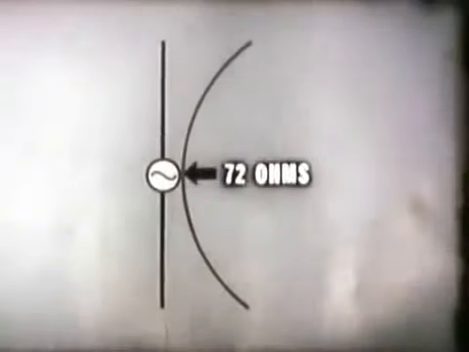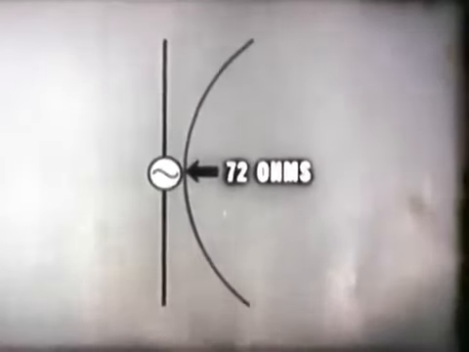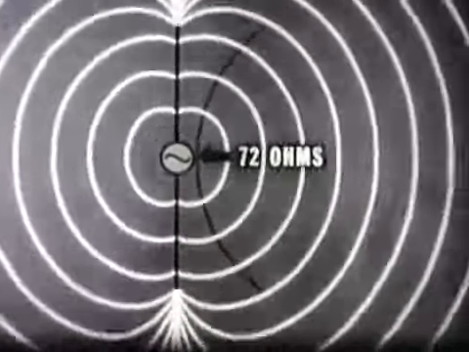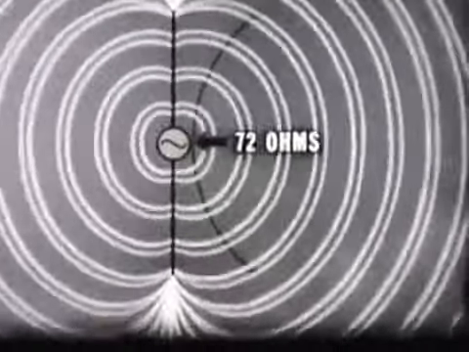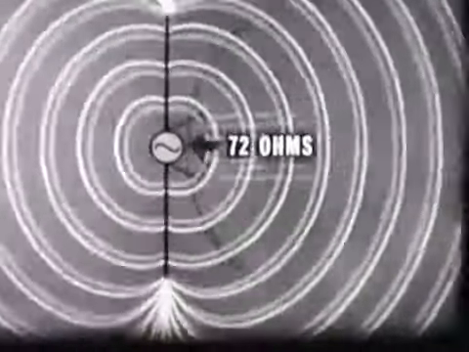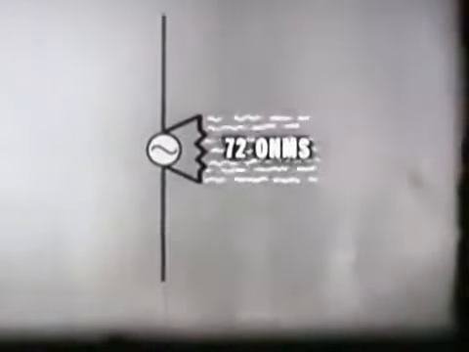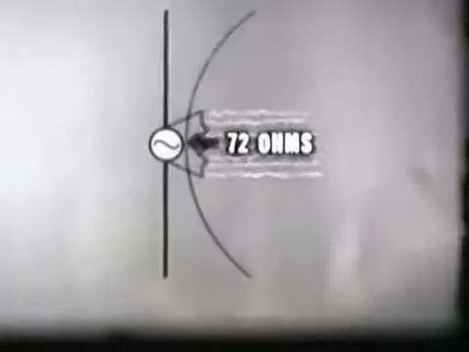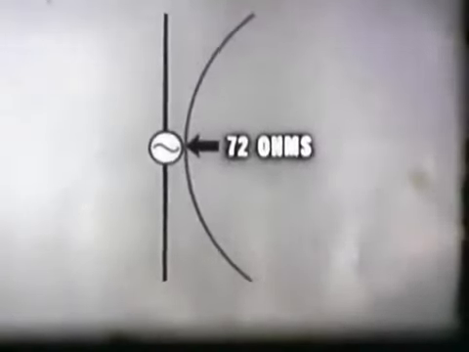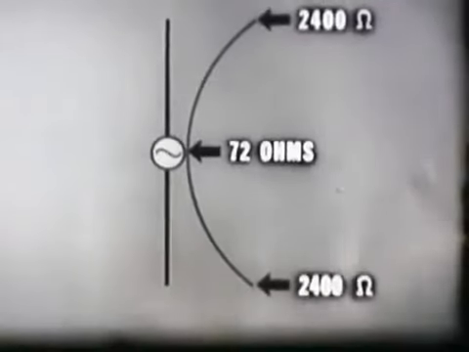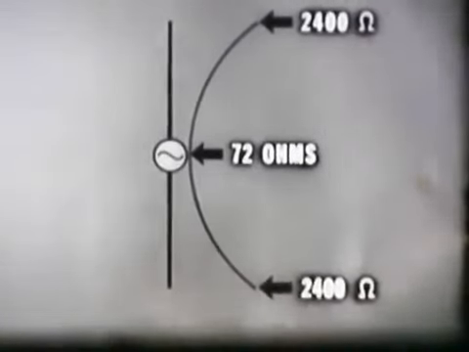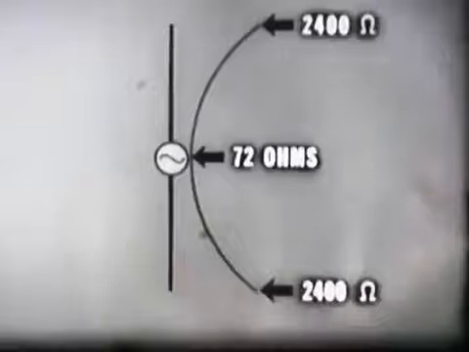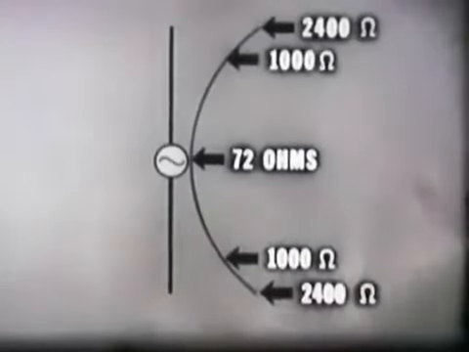There is a given value in ohms for this point of minimum impedance, 72 ohms. How do we arrive at that figure? Well, we know that when our antenna is radiating, it is dissipating energy. Tests show that the amount of energy radiated by the antenna is equivalent to the heat energy dissipated by a 72 ohm resistor connected across the generator terminals. At the ends of the antenna, impedance has a constant value of approximately 2400 ohms. With known values at the minimum and maximum points, we can interpolate values at any point on the curve.